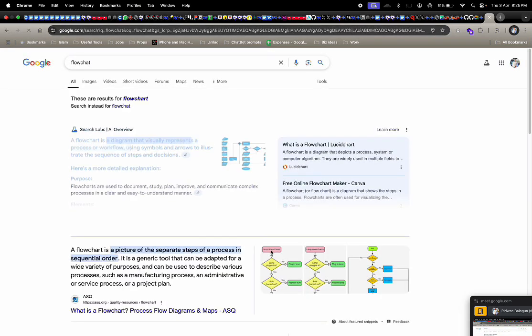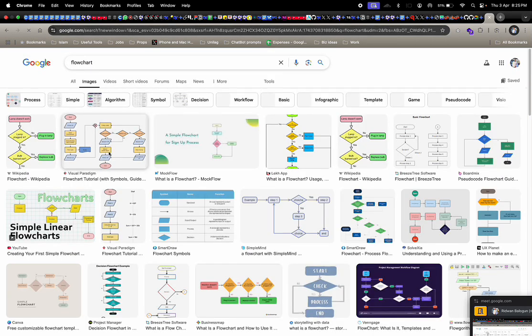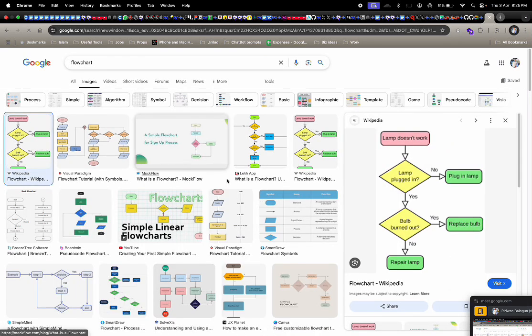But it's not difficult. If you search flowchart on Google, you see how it works. He said you can either use UML or flowchart. So if the flowchart does not work, they cannot lie for you.